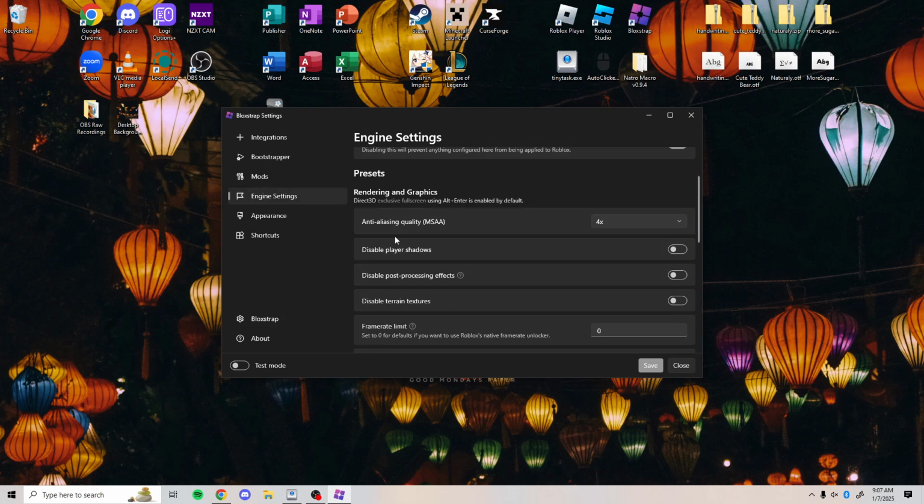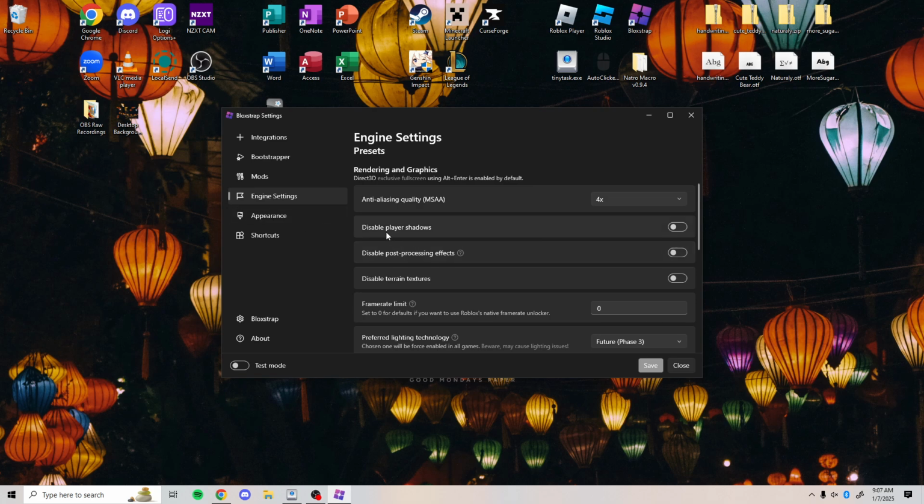For the first one, anti-aliasing quality, or MSAA, I have set from automatic, which is a default, to 4 times. For all these next 3 options, disable player shadows, disable post-processing effects, and disable terrain textures, I have all of these turned off. If you have them like me turned off, or with your switch to the left, you are getting the best graphics possible.